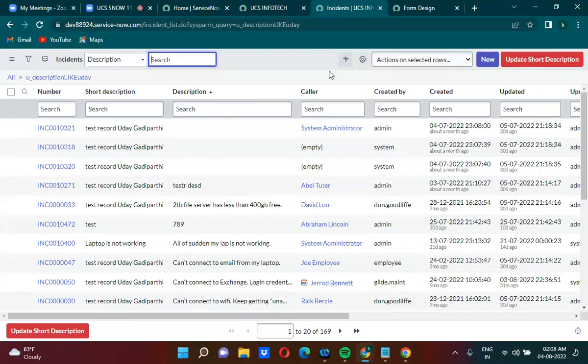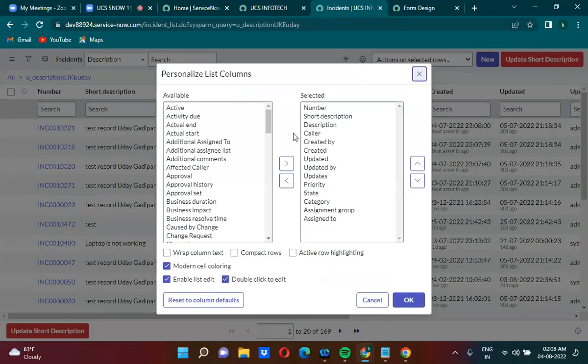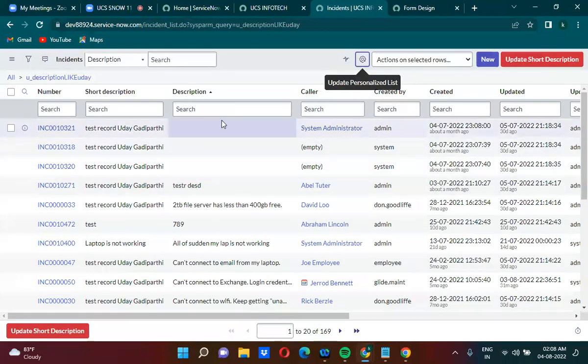So where is description? I have to add description on the list. Description is here.